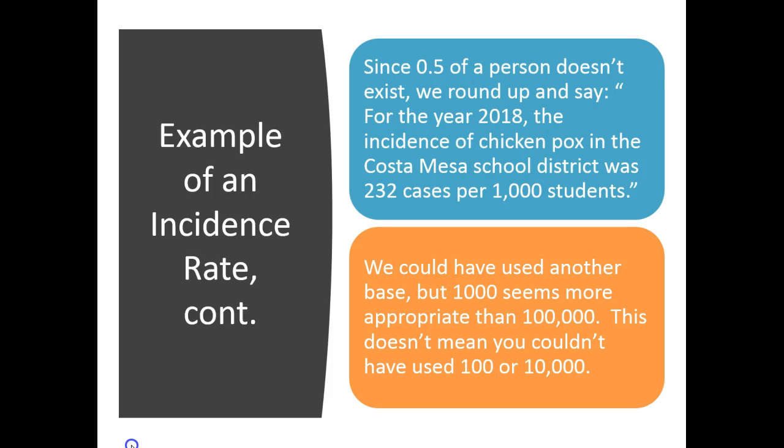Now think about the measles epidemic. A lot of people have been immunized, so the number of people at risk is actually smaller than the whole population. So to say that there have been 200, 300 cases is actually a lot if you think about how there are not that many people at risk of getting it. So this is where incidence rate is important. We could have used another base, but I felt that 1,000 was appropriate because we don't have 100,000 students and 100 would be too little. So incidence rate: make sure you understand how to calculate this because it will be on a quiz.